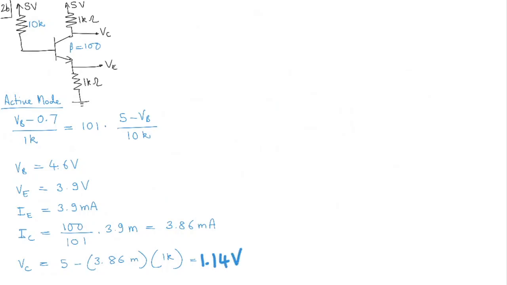And now you can see that, think about this. What is Vc in this case? What's the voltage here, Vc? Vc is 1.14, and what is Vb? You can look at it here, Vb is 4.6. So is the base collector junction reverse biased? No. Therefore, active mode is wrong. This transistor is not in active mode.